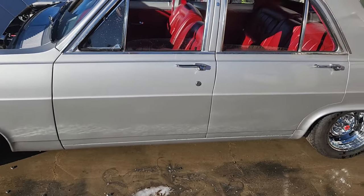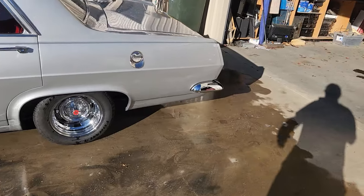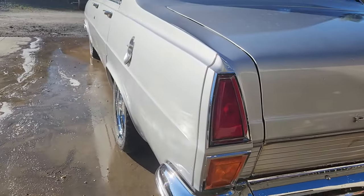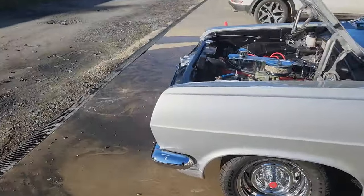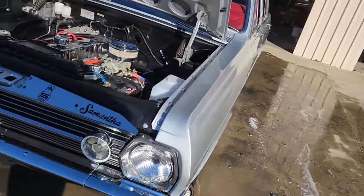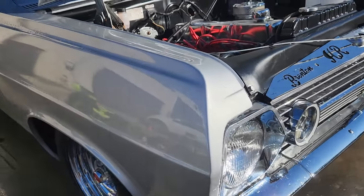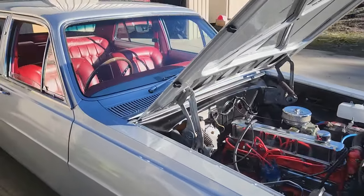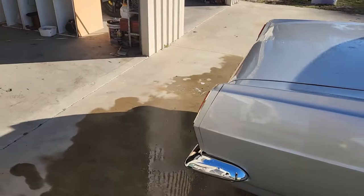Obviously if we finish it off it's going to cost a bit more; if you finish it off it's going to cost a bit less. But there is no rust in this body — I challenge you to put every test to it. There's been floor pans replaced, boot replaced, and it really didn't have that much rust but they just went crazy making sure all these lines were right. I've had a lot of HRs — rarely do they look like this. All brand new rubbers, and this is an every nut and bolt rebuild.